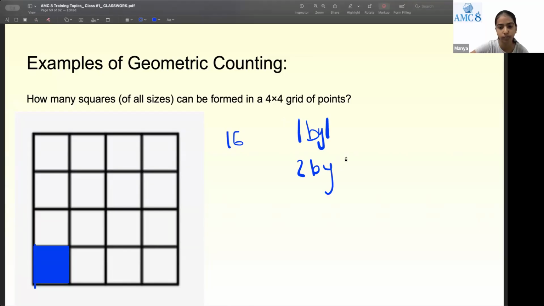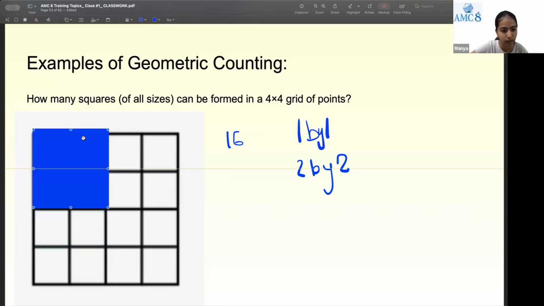How many 2 by 2s are there? Well, to find out how many 2 by 2s there are, suppose that there is 1. So there's 1 2 by 2. Okay, so 2 by 2. There's 1 here, 1 here. Sorry, I'll just draw a close enough perfect one, maybe.